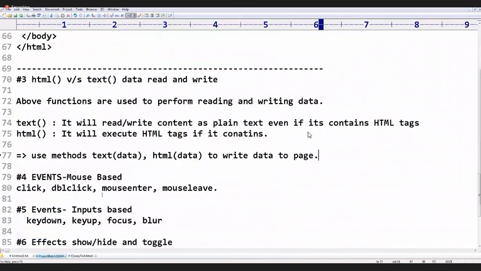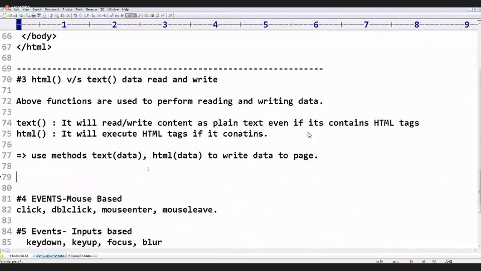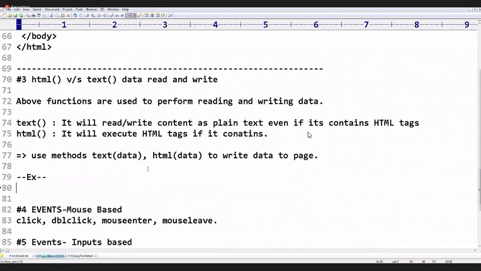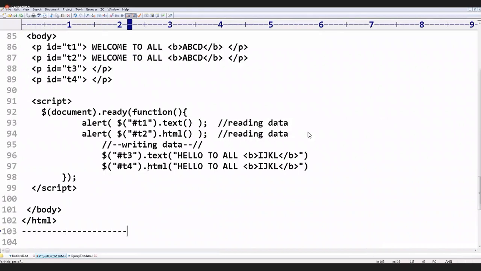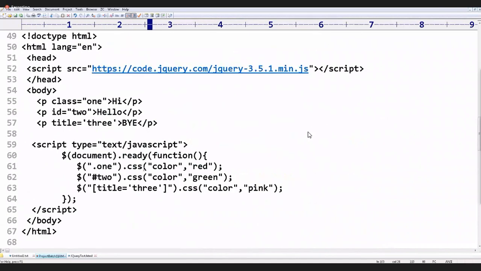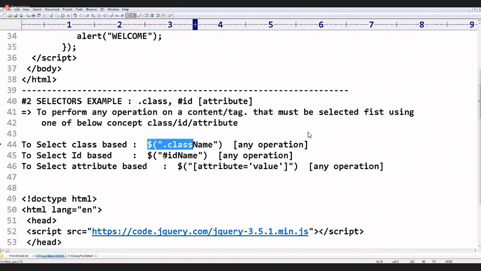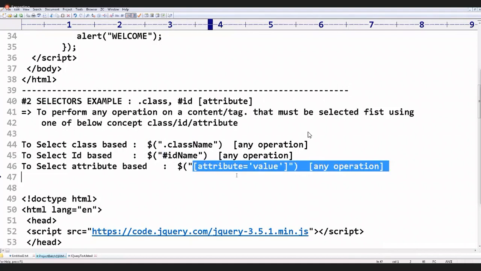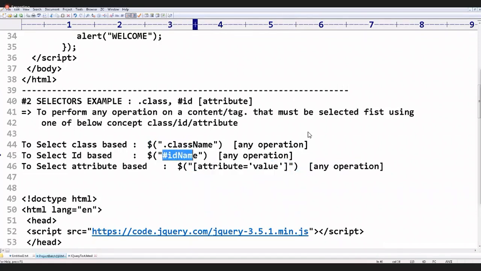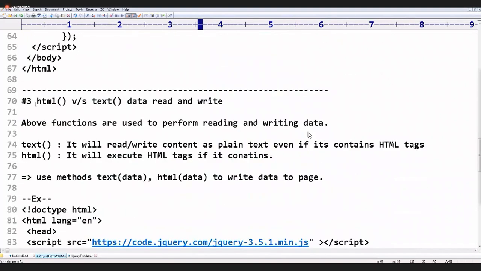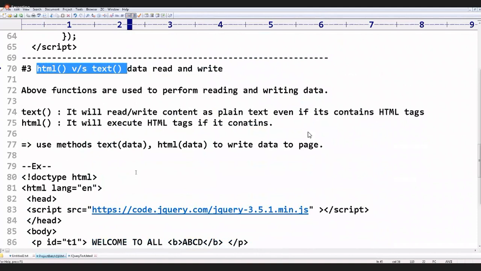I'm printing the same example code like this. Understand, here we have three different types of selectors: class based, dot; id based, hash; attribute based, brackets. But hash is mostly used in real time. One small example, reading the data and writing the data dynamically.